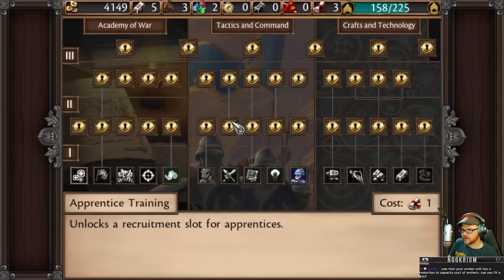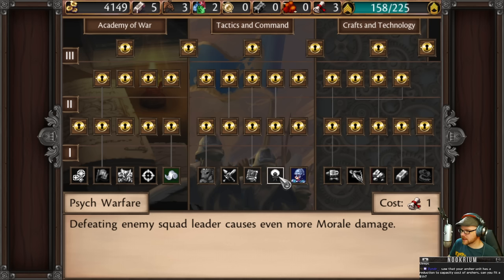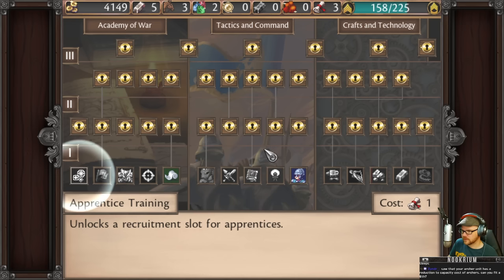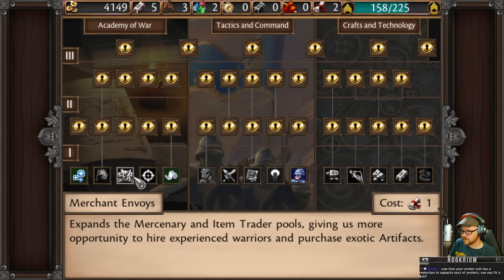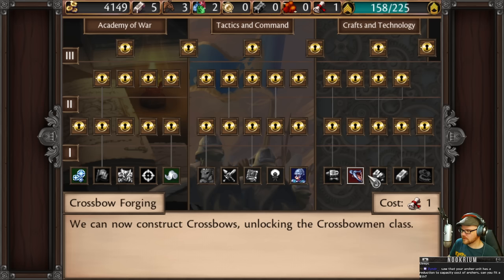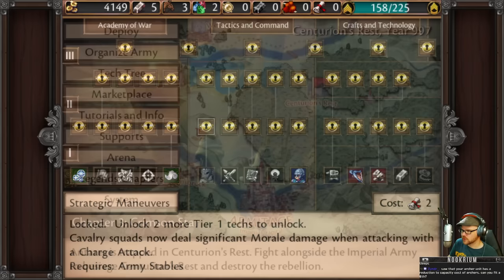Oh, yeah, tech tree. I got 3 of these to spend. Target leader attack type. If we get 4 of these, then we can unlock a recruitment slot for apprentices. Sure. And then non-leader units and squads now gain leader at a modest rate. Buy exotic artifacts. I like crossbows also. There we go. This grants heavy cavalry, which we'll get as soon as we can. We'll see if I can do it right now, actually.